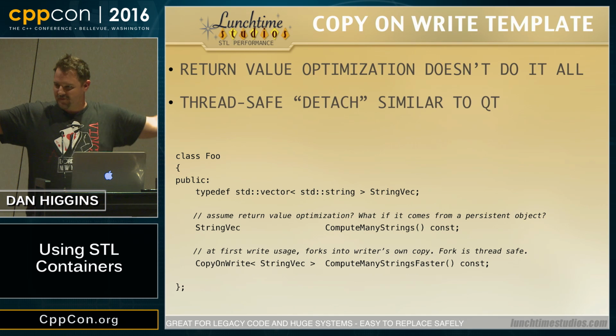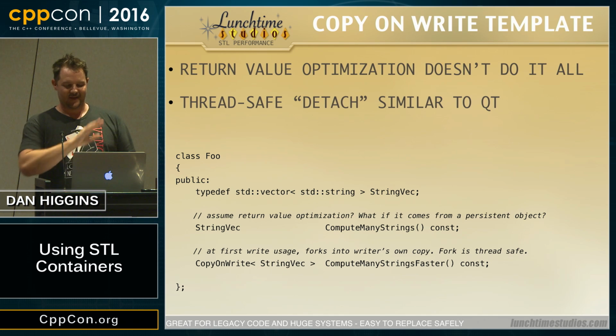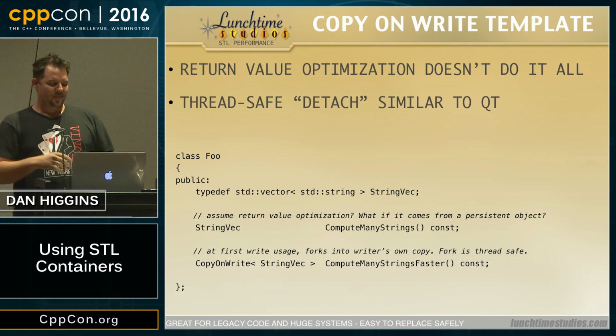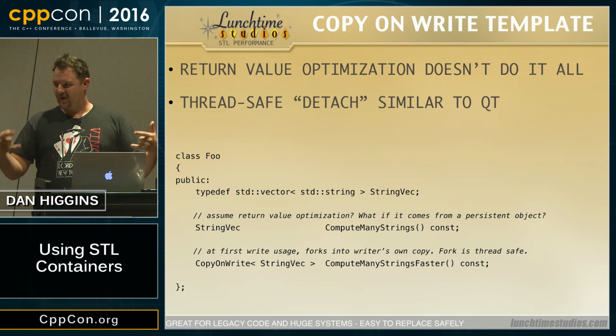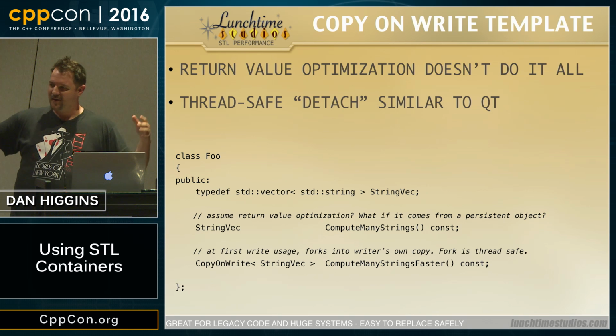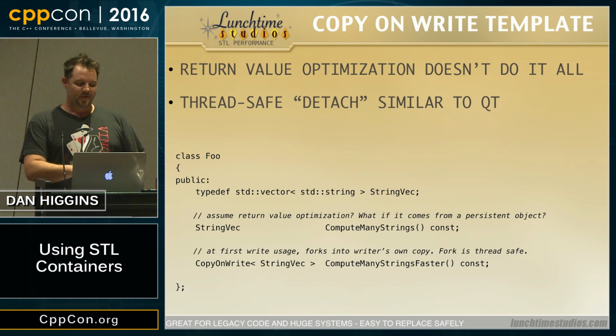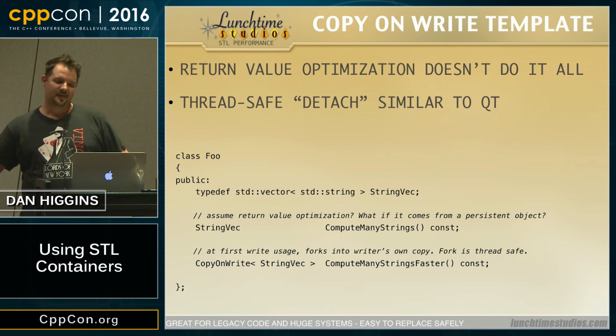And then this is a really fun thing. Everybody's got that one thing they wrote that they love: a copy-on-write template. I can't really talk too much about it because it's so long. But when people don't want to return by reference, I have a million item object, and I don't want to return by reference because the state might be gone, this copy-on-write template was great because I can return this.